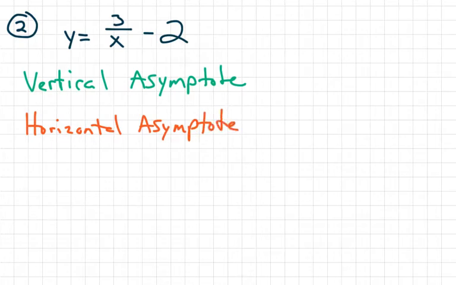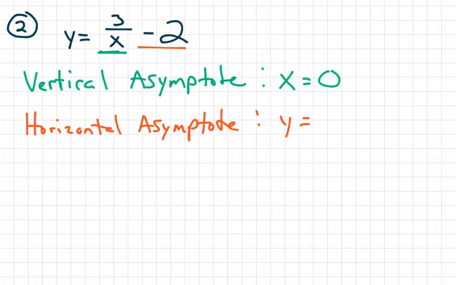Okay, so the horizontal one is there. The vertical one goes with the x. Now, there isn't a number with the x, so it's the same as the original one. X equals 0. There's no horizontal transformation, so the vertical asymptote does not move. Now, the horizontal asymptote does move because we went down 2 units, so it's going to be y equals -2. Okay, so we have our vertical asymptote, we have our horizontal asymptote.